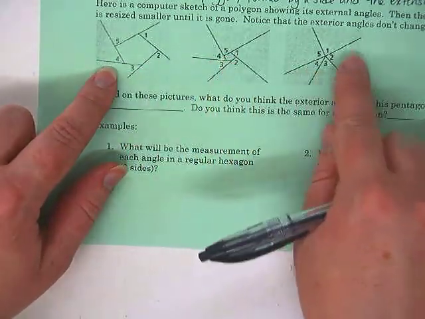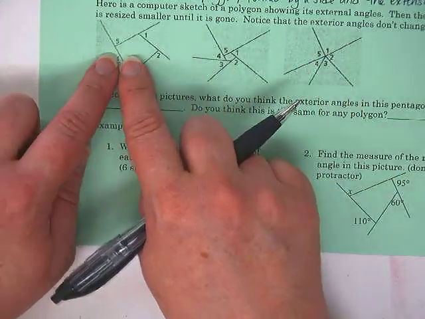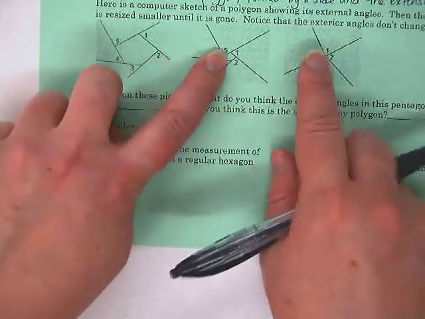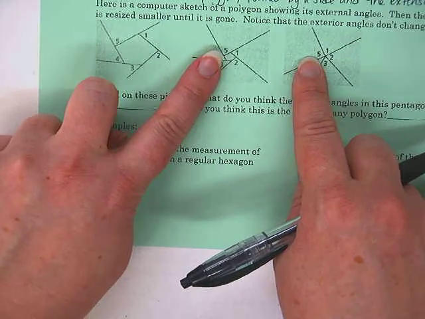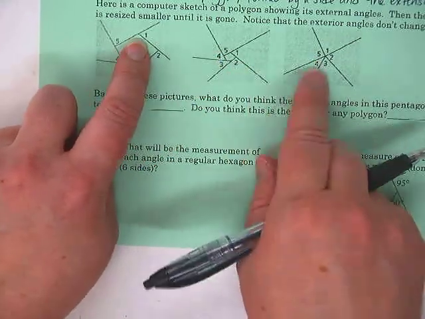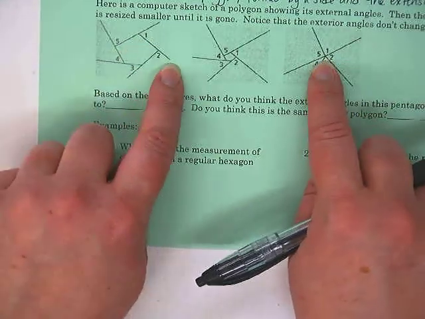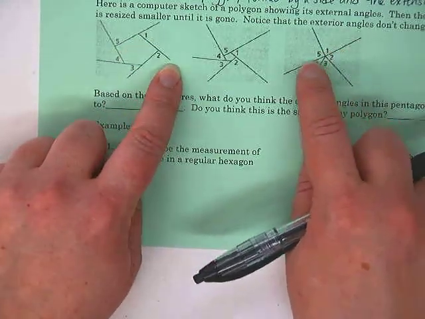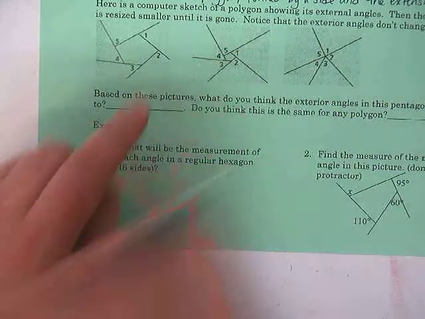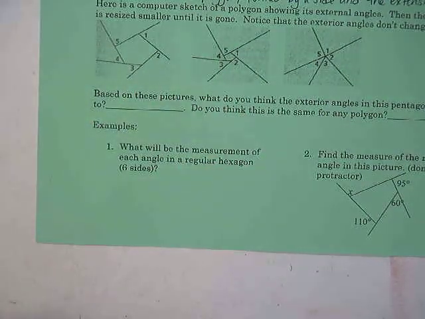So notice the numbers in the angles, they correspond to the same angles every time. Angle 5 in each picture is exactly the same number of degrees. Angle 1 in each picture is the same number of degrees, okay? So we've shrunk down the polygon in the middle until all we have is the angles. What do you think those angles might add up to?